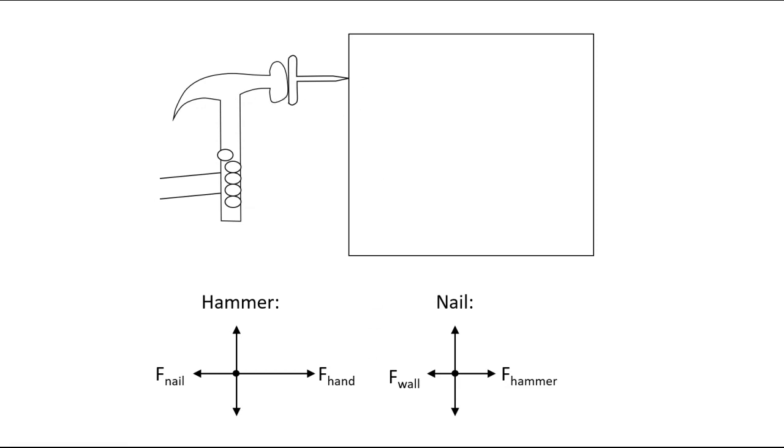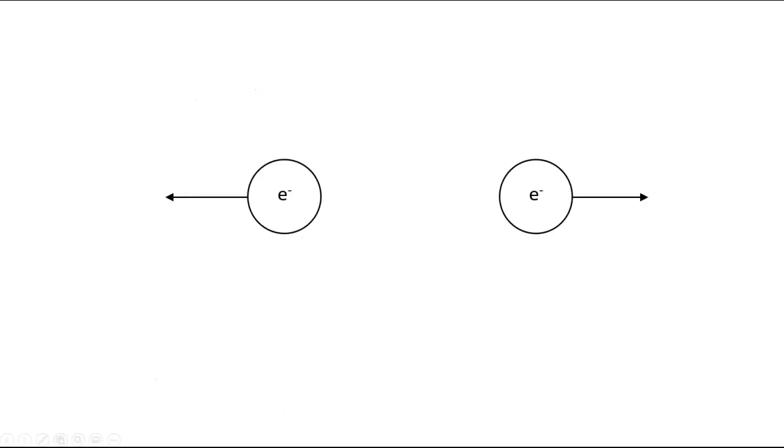You may be wondering where these forces come from, these equal and opposite forces. Ultimately, this is a result of electrical repulsion. Now, I'm simplifying and ignoring any quantum effects or the Pauli exclusion principle, but let's just consider electrons. There are electrons in the hammer, there are electrons in the nail, and those electrons repel each other. And that's the source of these equal but opposite forces. Both electrons are repelled, not just one.